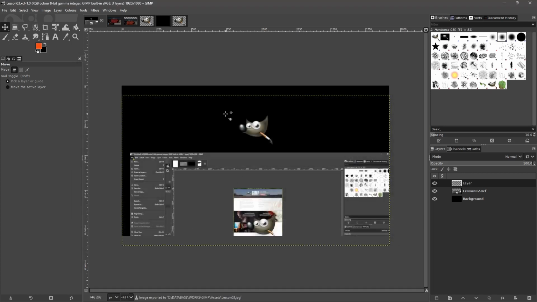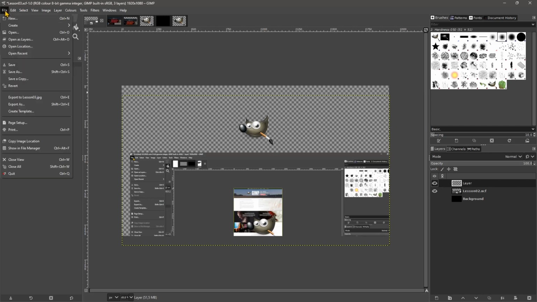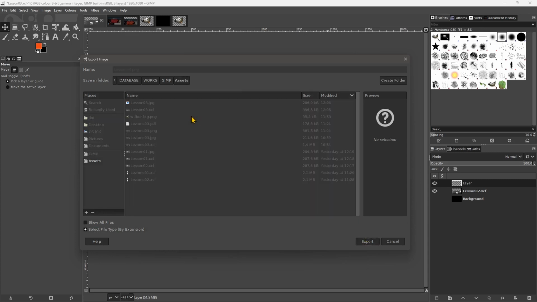Okay, now we're going to do the same thing, but we're going to use PNG because we don't want the black background. So turn off the background. You can see the checkerboard, and that's where the transparency will be. So I'm going to go to File, and again, Export, Control E, or Export As, because right now, if we do this, we're going to overwrite. So we don't want to overwrite. We want to create a new one. We're going to go to Export As, and we're going to change to PNG. Again, just change the letters here, PNG. And let's save this also, export.